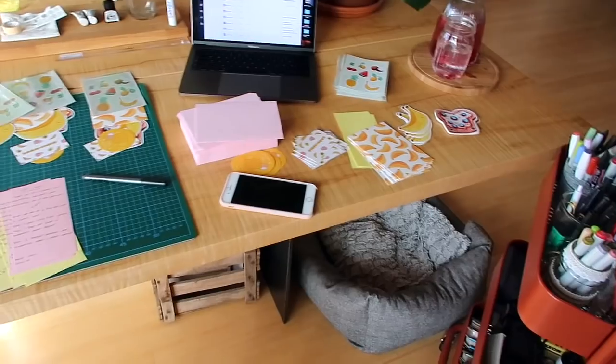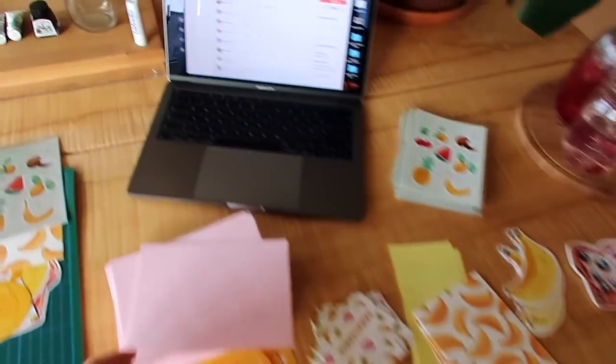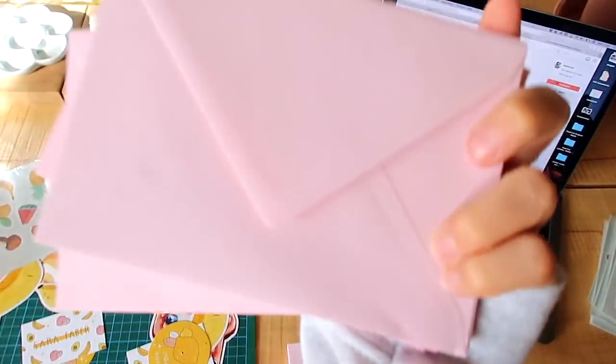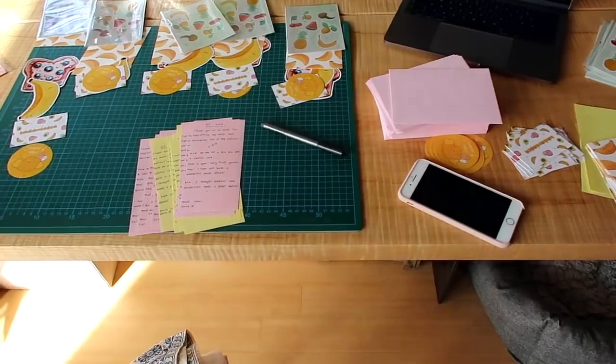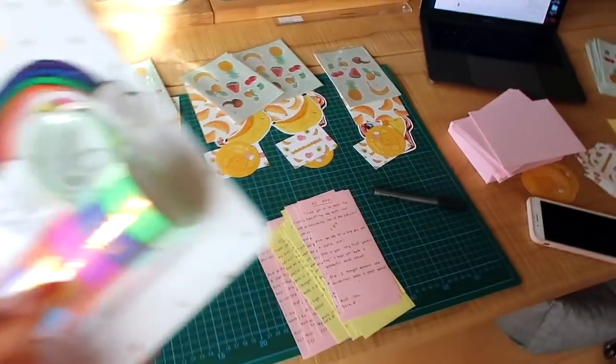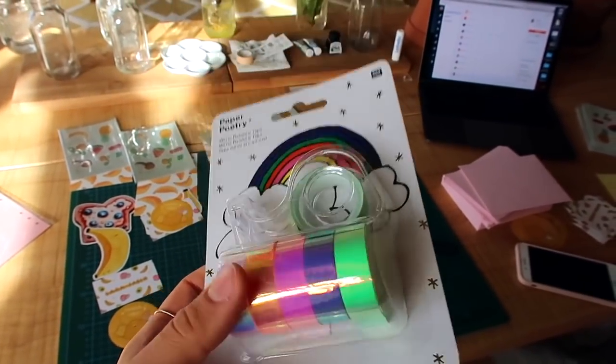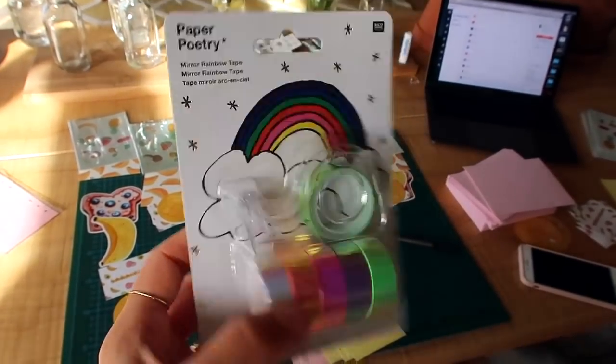So yeah, let's go. I already prepared what I will put in the goodie bags. I ordered little cute pink envelopes for them. Now I start packing everything together. Oh, and I also bought very cute, I don't know, it's like holographic tape. I thought it's cute, I want to try it out.